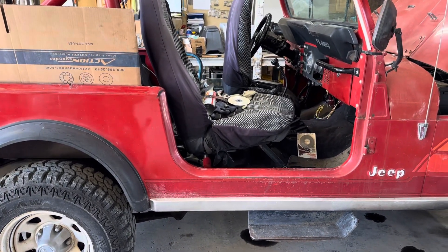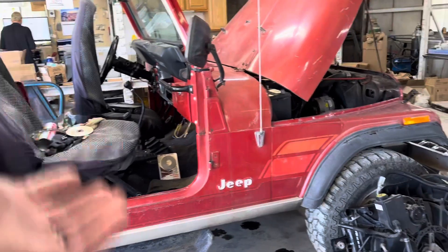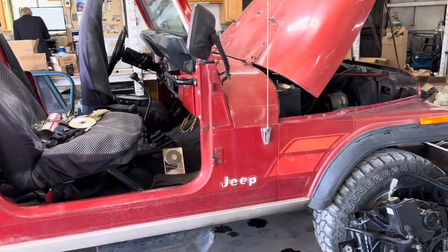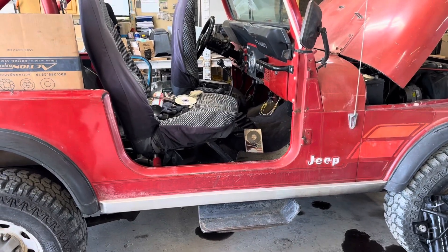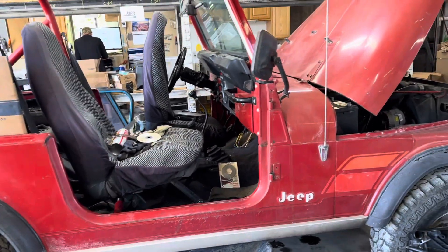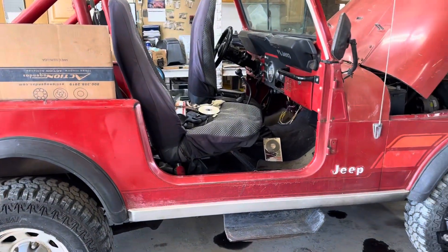That orange CJ7 is a clean California title, ready to rock other than the drivetrain. We were listing it for a while as-is to see if somebody wanted to buy it and drop their own motor into it. But if you're an LS guy or wanting to put a V8 in something, we have an option for a V8 out in the yard. We could pre-sell the Jeep and build it out however you want and assemble it for you.